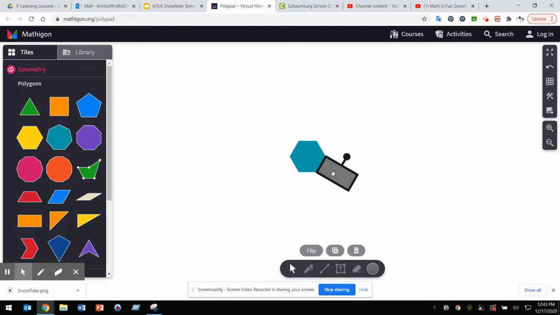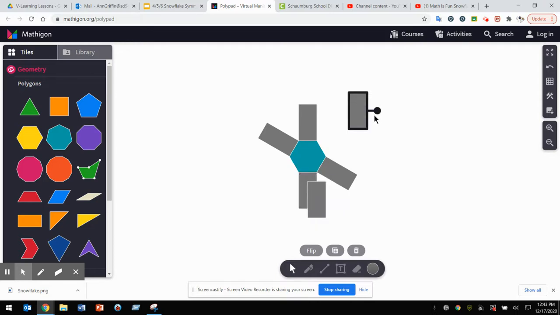Now, when I have my rectangle, another thing I can do, if I don't want to try and click and change the color every time, a good trick is to use Control-C, the 2 keys on your keyboard, and it'll make a bunch of copies the longer you hold it down. So you can go ahead and keep rotating them and arranging them all the way around your snowflake because we're trying to achieve radial symmetry.